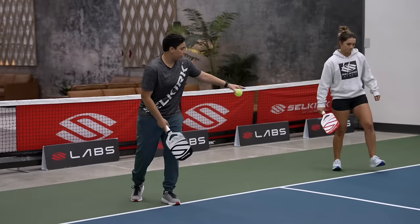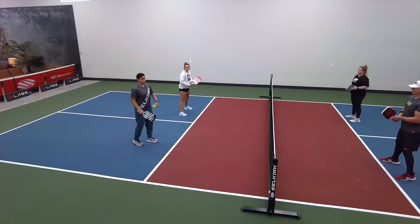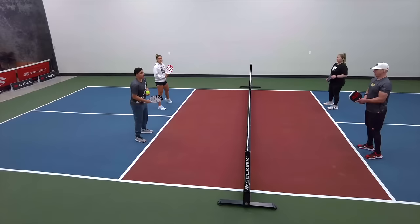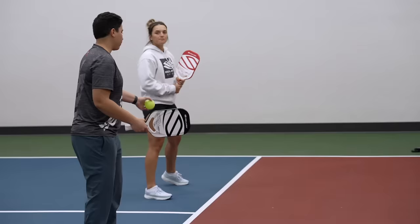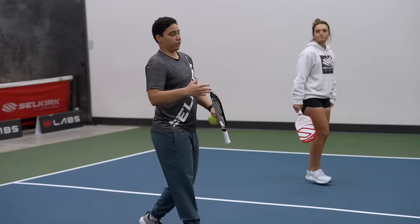That's not really putting any pressure on Bethany and Clint, because it's obvious where they need to put the ball — at Catherine's feet. Whereas in that same scenario, if Catherine is slightly in front of me, she sees that I hit a good drop and then she's moving. She can get to the kitchen line before me or at least at the same time. Now Clint and Bethany have a much harder fourth shot figuring out where to put that next ball, because either Catherine is in the middle looking big or we're both at the kitchen line at the same time.